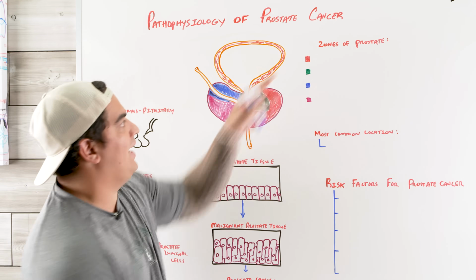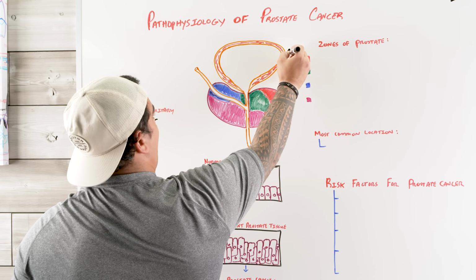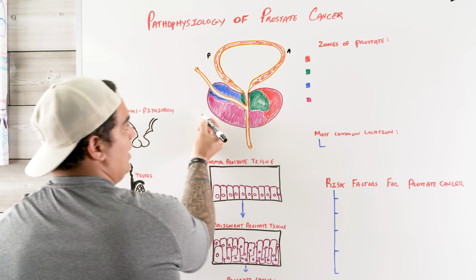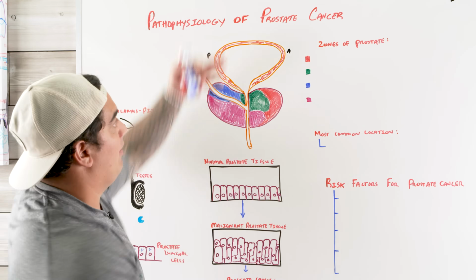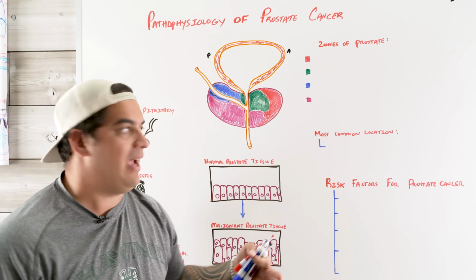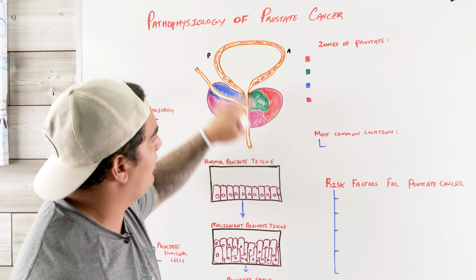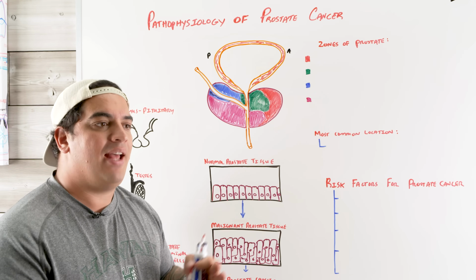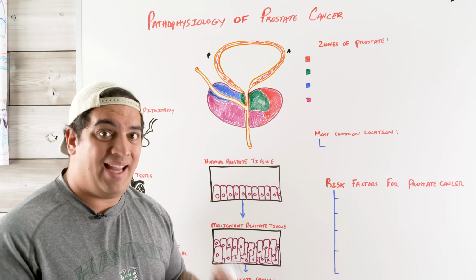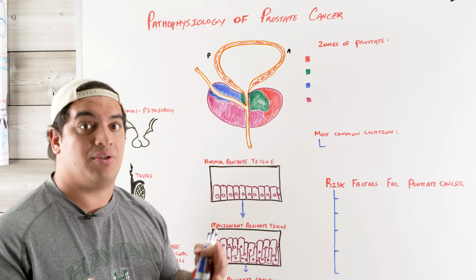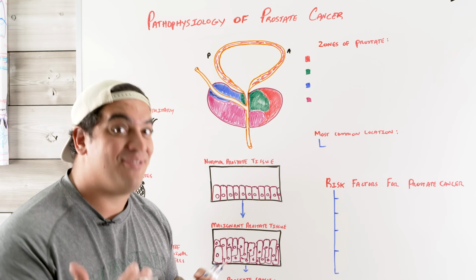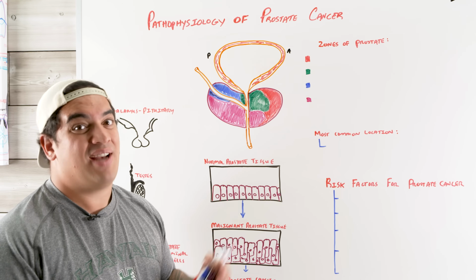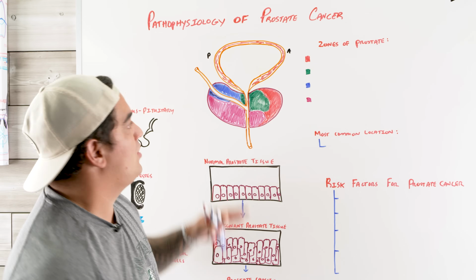We're looking at this from the anterior, so I'll abbreviate this as anterior, and this is going to be the posterior. This would be the anterior surface of the prostate, and this would be the posterior surface of the prostate. We're just making a sagittal section back here. When you look at that, there are different zones of the prostate. The reason I'm giving you this basic anatomy is that when patients develop things like prostate cancer, it develops in specific zones, which gives us ways to identify this disease. It also explains why prostate cancer is asymptomatic or silent. So let's go through these different zones.